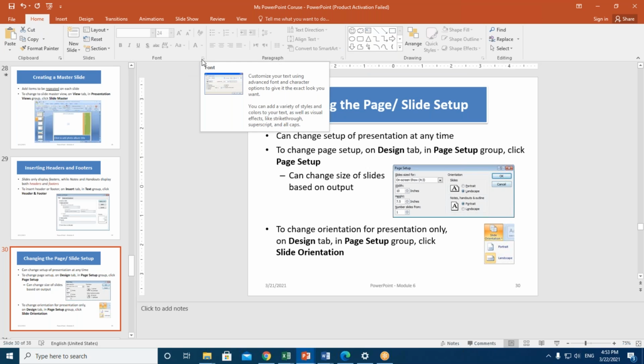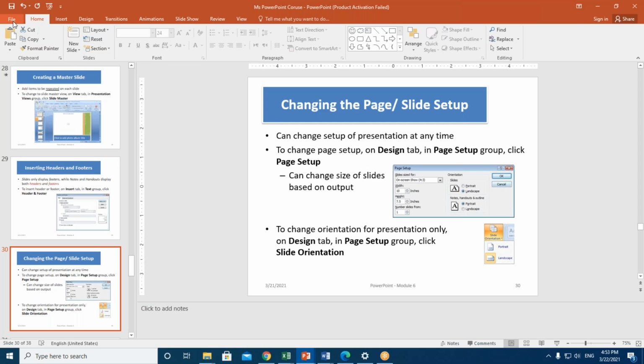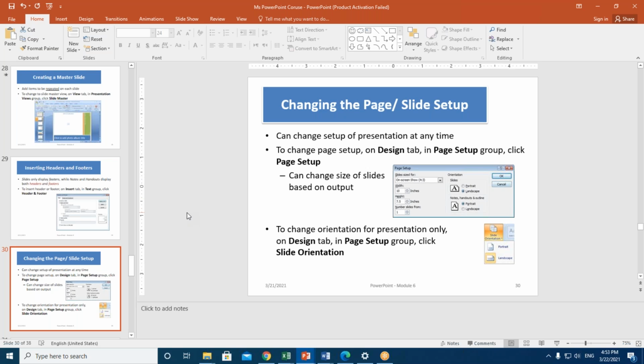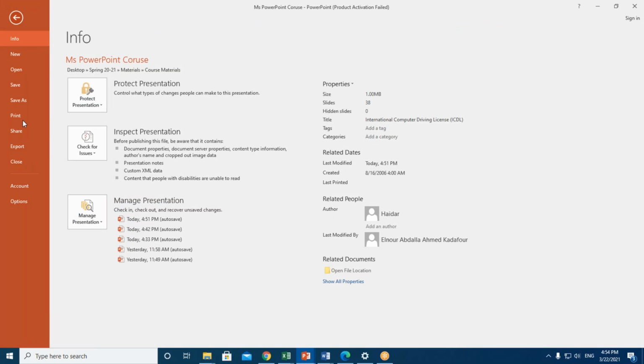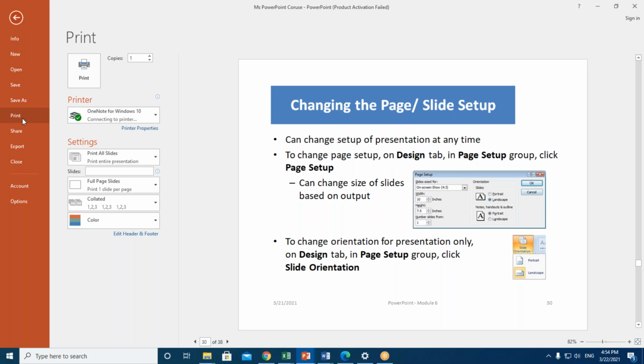Layout. Okay, so let us have it with another way.